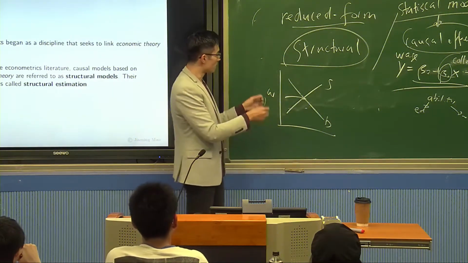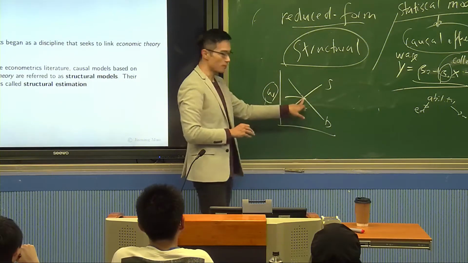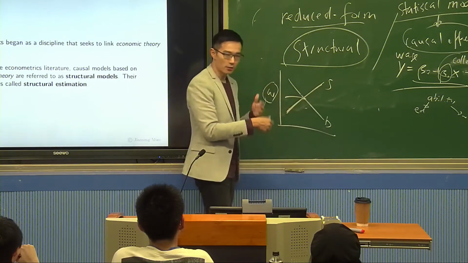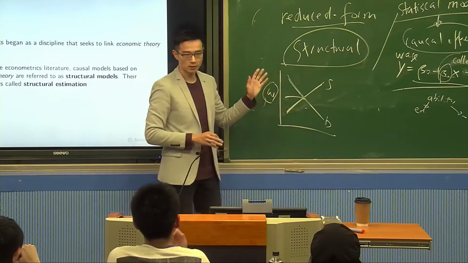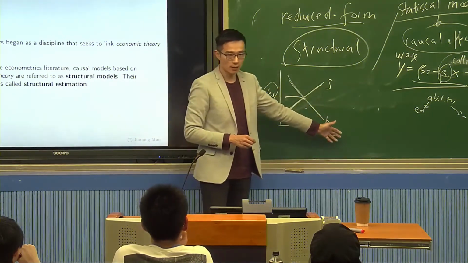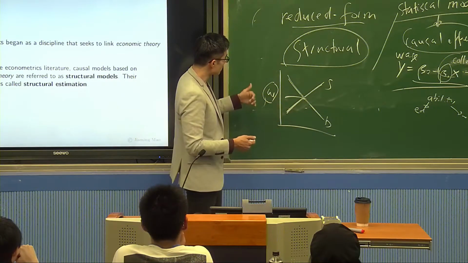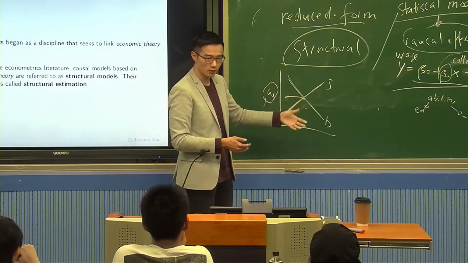And it says, I believe that the observed wage, the wage I observe, is actually the equilibrium wage. So I use the data to estimate the supply curve. I use the data to estimate the demand curve. And then I'm done. This is my estimated model. And using this estimated model, I can do a lot of things. For example, what is the treatment effect of going to college?